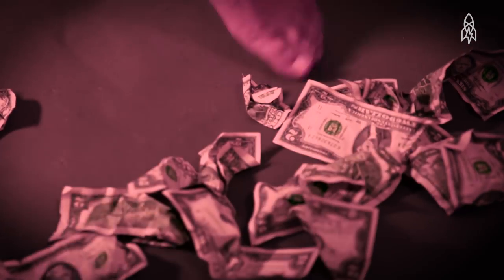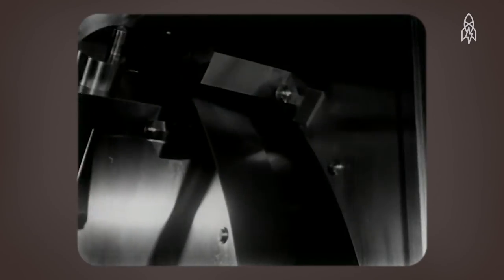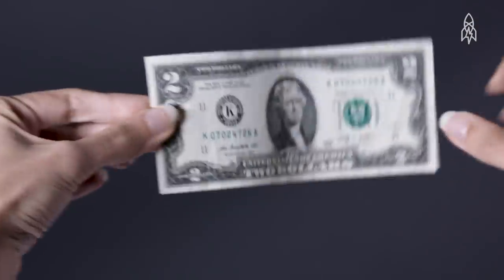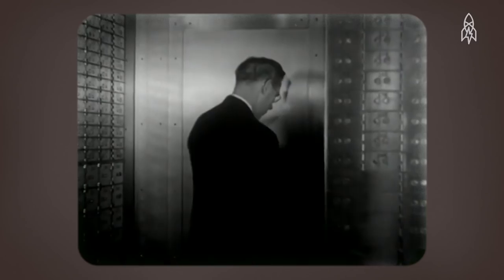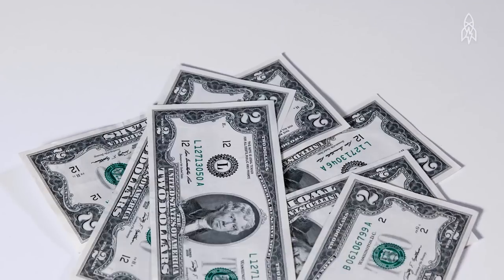The tom ultimately got a bad rap and was deemed unnecessary. In 1966, the government took a 10-year hiatus and stopped printing them. But in 1976, the government gave them another try, this time classing them up a bit by issuing a special bicentennial bill — a little too classy, some would argue. People began hiding them away as collector's items, leading to fewer bills in circulation.